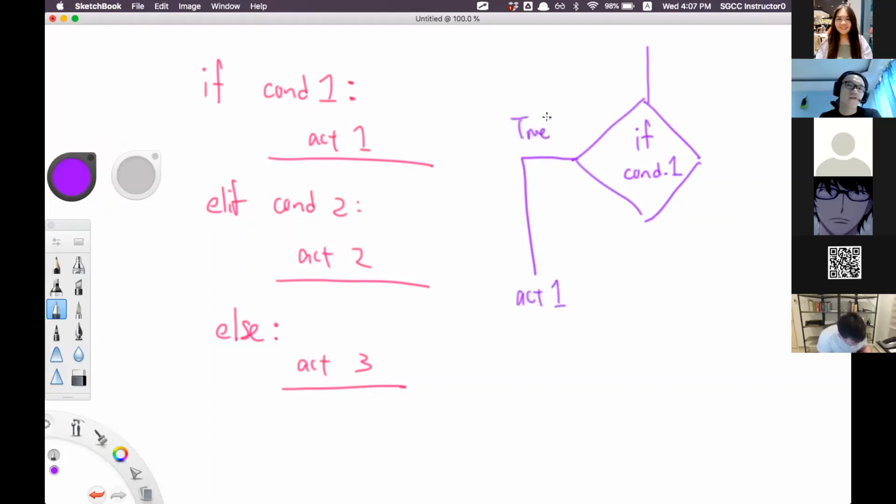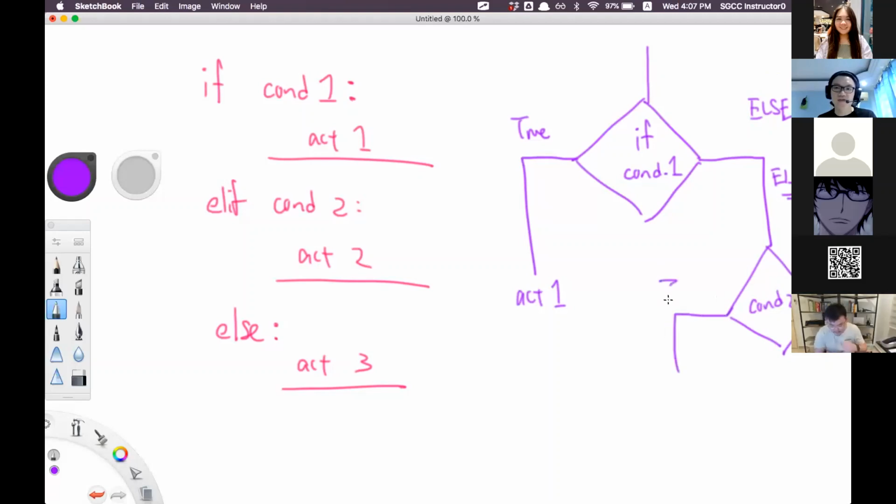Okay, however, if you have failed to meet condition 1, you would move on to your elif statement, right? Elif stands for else if. Okay, like I mentioned yesterday, elif only exists in Python for now, right? Most other languages will use else if, all right? So Python is just a bit hippie, but it's okay. This elif will then guide the program to read your second condition, okay? If this second condition is evaluated as true, then you will have your action 2, right? Which is this.